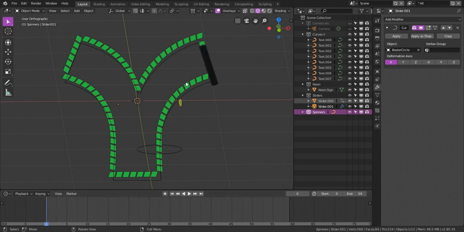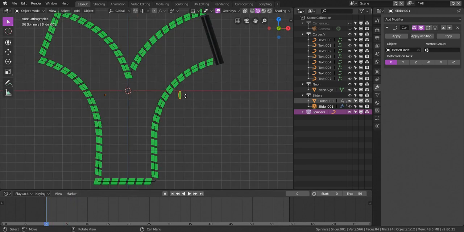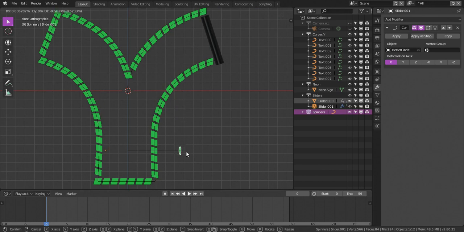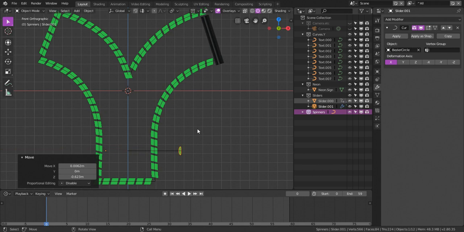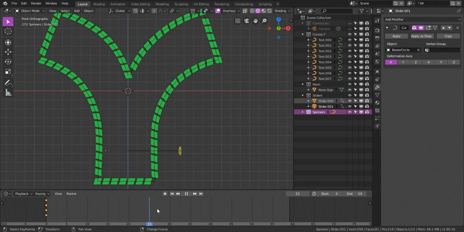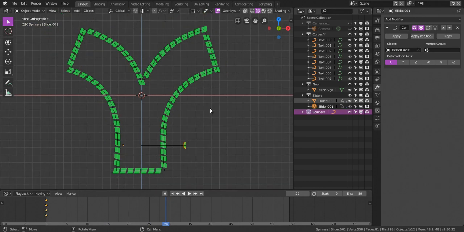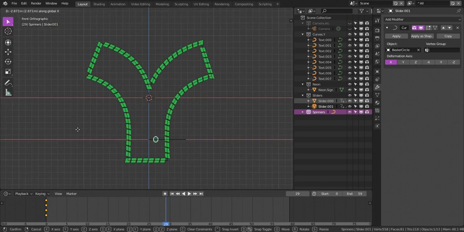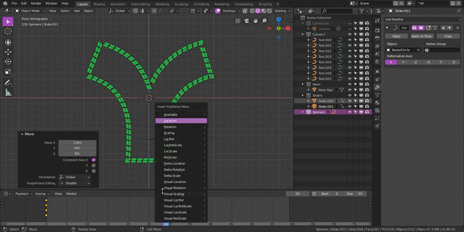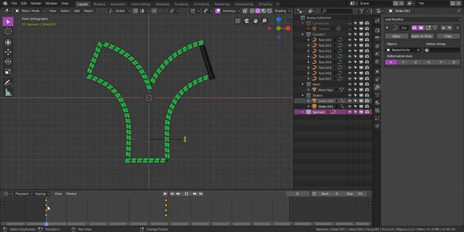So I'm going to move the particle down so it's lined up with the track, and then we can see moving like GX, so grab on the X axis and slide, we'll move it around the circle. So I've done a keyframe at frame 0. I'm going to do after 1 second, so I've gone along by 30 frames, which puts us to frame 29. And after 1 second, I want it to spin around twice. So there we are, approximately 2 spins, and push I, make a location keyframe. So after 1 second, it does 2 laps around.